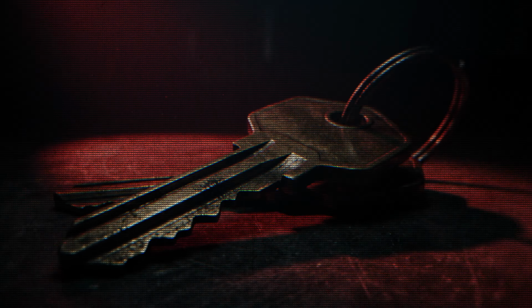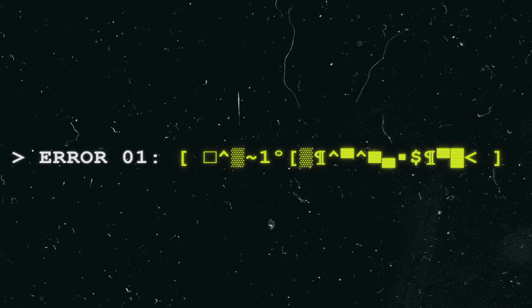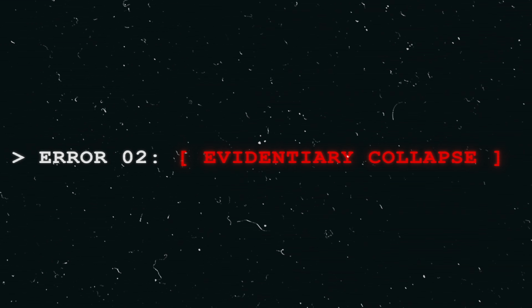This is the moment most self-managing landlords in Knox County never see coming, because the clock doesn't start when you decide it does. It doesn't start when the contractor quote finally arrives. It starts the moment your tenant moves out, and it doesn't wait for anything. But there's a second problem in this file, one Marcus doesn't know, and it's about to turn this case from a missed deadline into a complete evidentiary collapse.